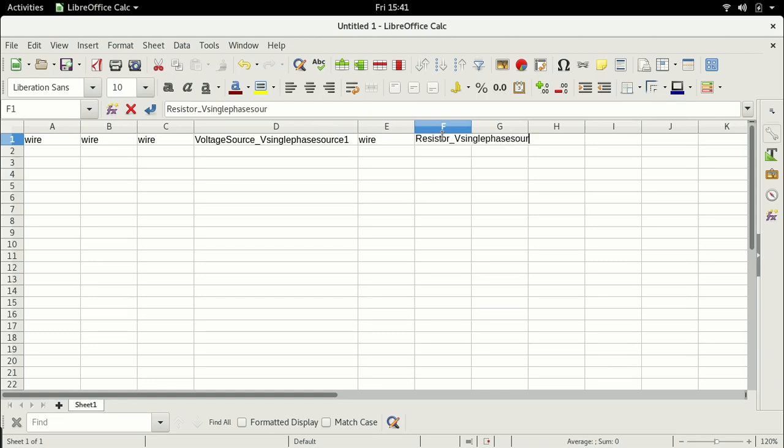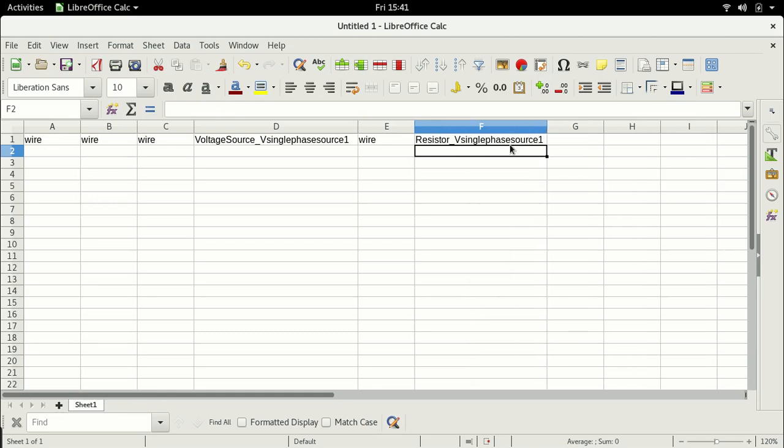Okay, I'm going to name the resistor the same as the voltage source, this is not a violation. The reason is because the type of element is different. You cannot have two elements of the same type with the same name, because then it's a clash. But you can have two elements of different type with the same name. The reason I'm doing it is because in this case I would like to say that the voltage source has a parasitic resistance. And similar to a parasitic resistance, I would also say that it has a parasitic inductance. So I shall call this inductor.